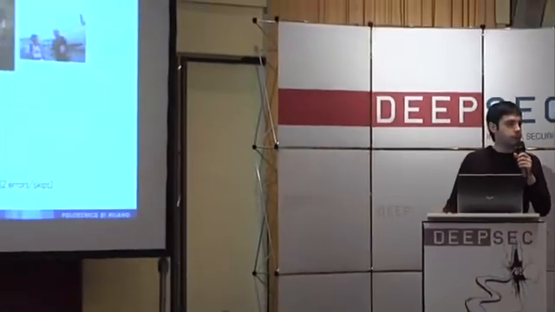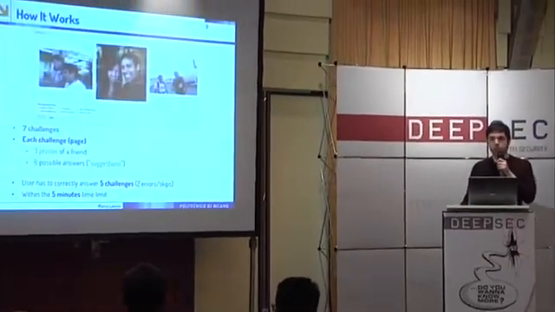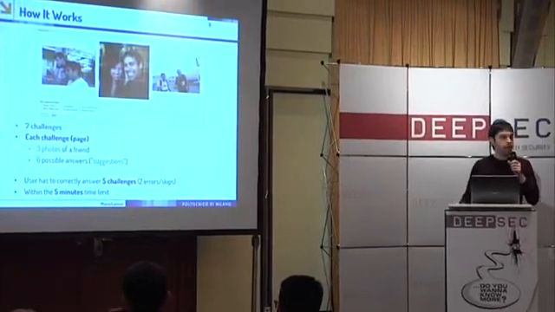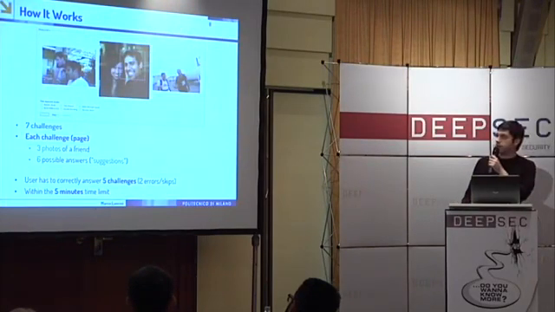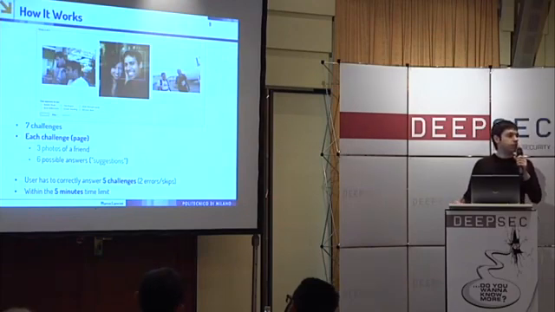If the login is considered suspicious by Facebook, right after the standard password-based authentication, Facebook shows the user a few pictures of his friends and asks him to name the depicted person. In particular, the social authentication test is composed of 7 challenges, 7 pages, each of which contains 3 photos of a friend of the user and 6 possible names, 6 possible answers. The user needs to correctly identify the depicted friends and choose the correct name. The test is composed of 7 challenges, so the user must answer correctly at least 5 of the 7 challenges. And all this process must be completed in a time frame of 5 minutes maximum.